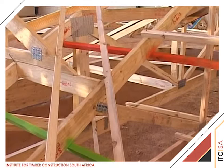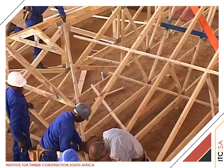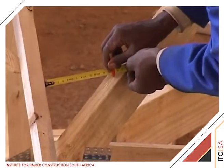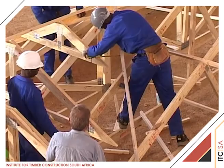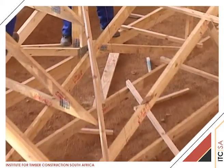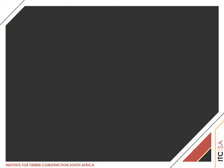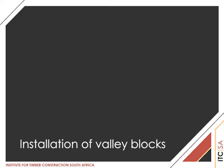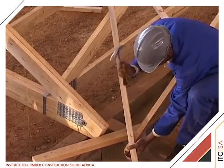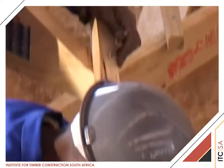Establish the final width of the valley gutter to be installed — say 300 millimetres. From the temporary centre line, the yellow line, measure and mark a point 150 millimetres — which is half the width of the valley — onto the rafters on either side of the centre line at the top and bottom points of the valley, and draw a chalk line along both lengths. Nail a 38 by 38 batten from the apex of the valley to the rafter ends along both chalk lines. The temporary yellow batten is now removed.